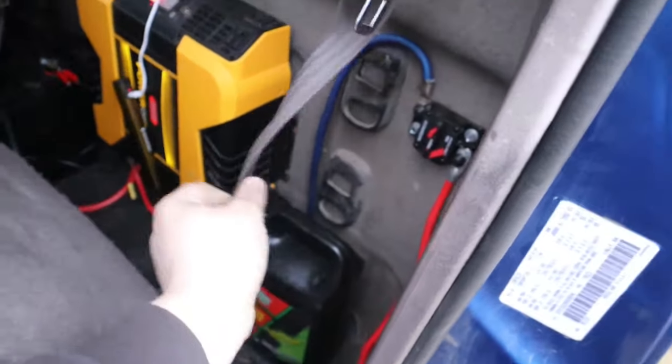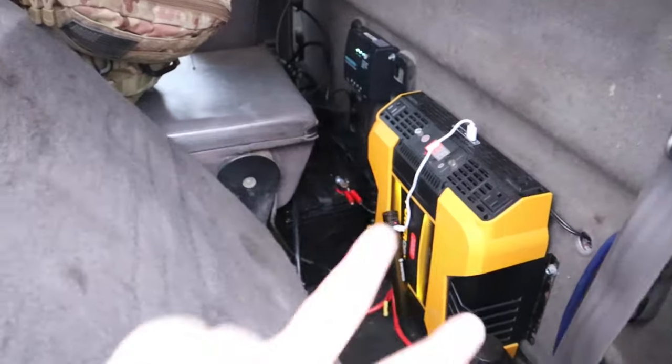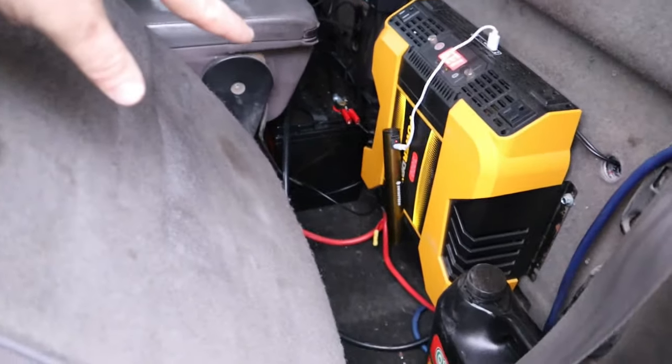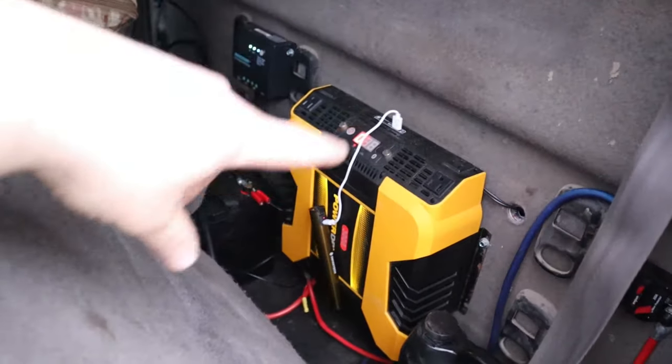When the truck is started, this blue wire runs through my other batteries. And it's a little breaker that I can turn on to charge the batteries while I'm driving. So yeah, two lithium ion, they're 100 amp hour batteries, and the 3000 watt inverter. They're about 180 each. And we'll come back here.